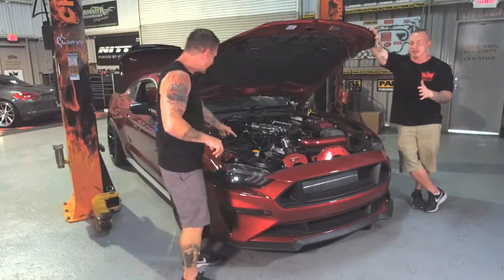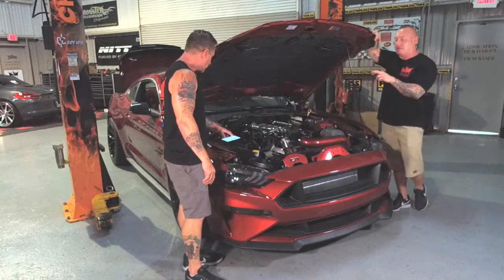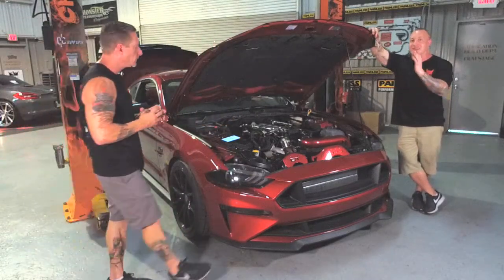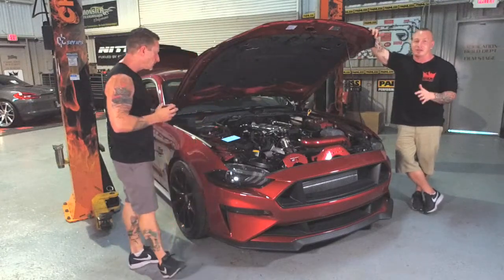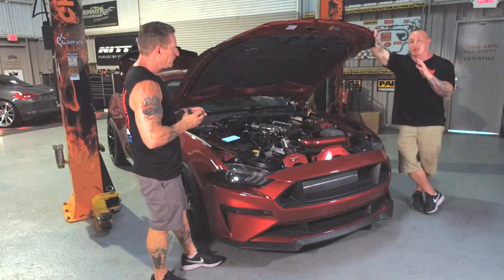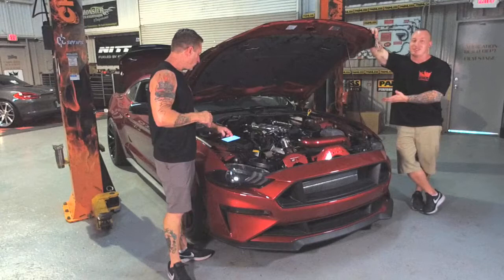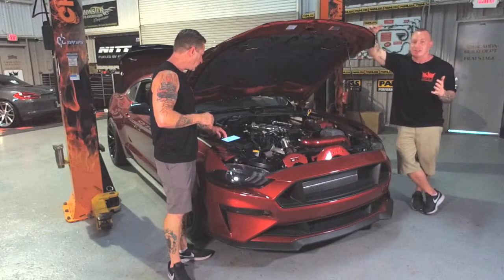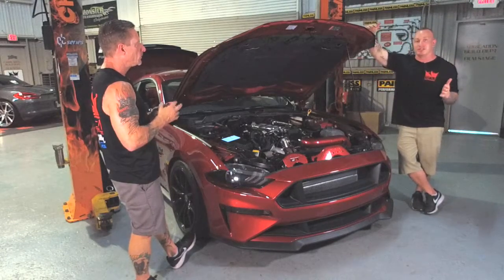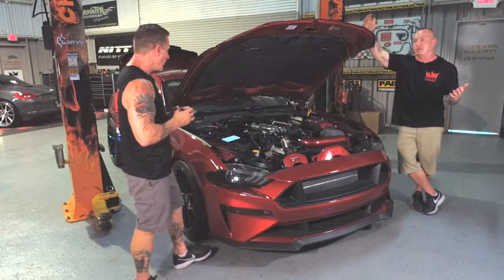Back to the 2018 Mustang — it is twin turboed by John Uris, owner of Hellion Turbo. These are running precision 6262 ceramic ball bearing turbos. This thing spools up like an absolute monster, laying down at the tire on pump gas 666.7 horsepower. Typically figure between 15 and 20 percent loss from crank through the drivetrain — through clutch, transmission, driveshaft, and rear — so this car is probably just north of the 780–800 horsepower mark at the crank.